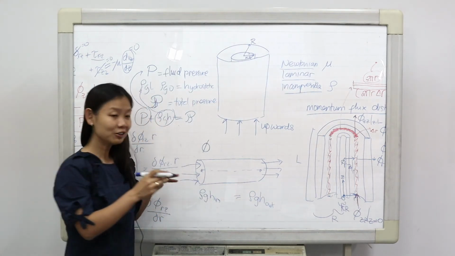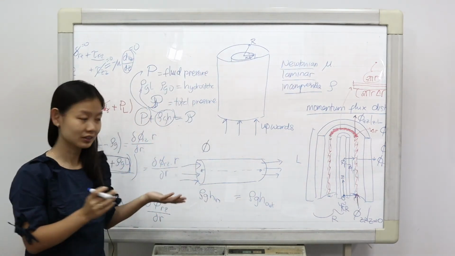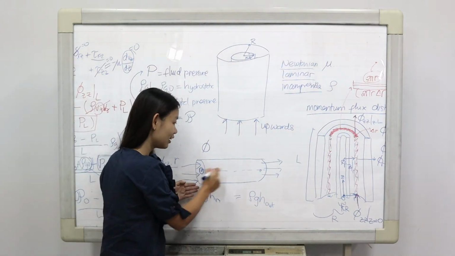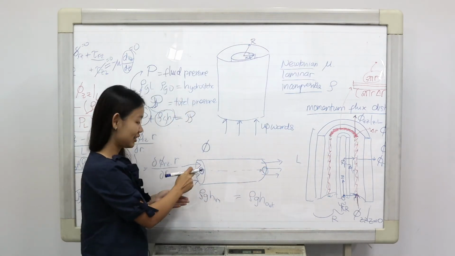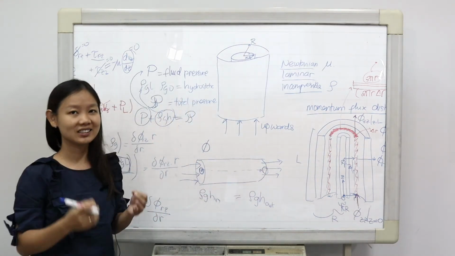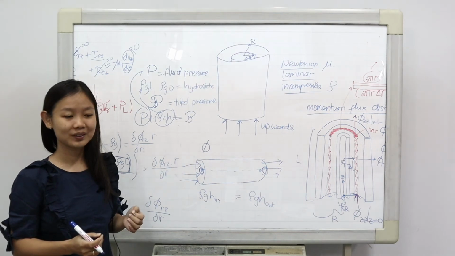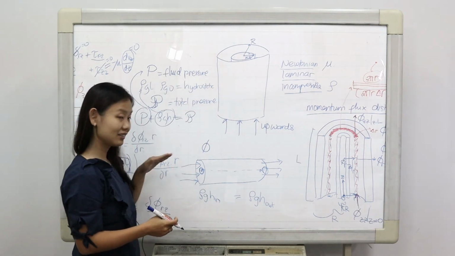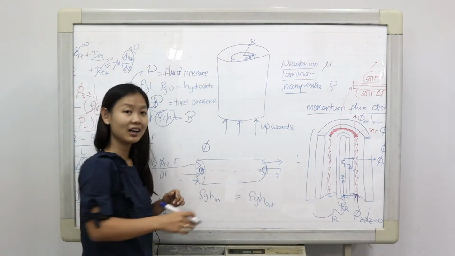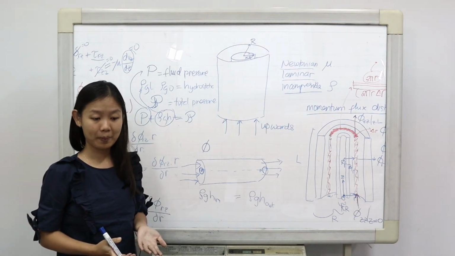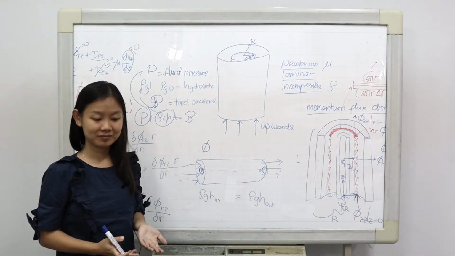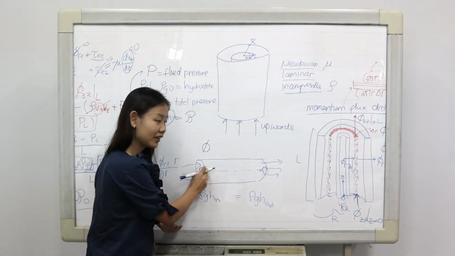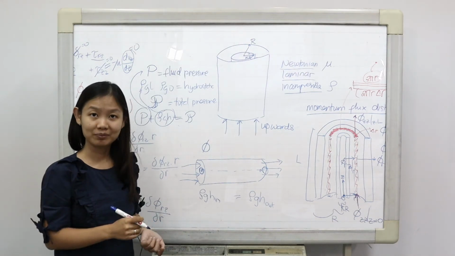Now, even if there is no hydrostatic pressure difference, when the fluid flows like this, what is the pressure here and the pressure here? Pressure in and pressure out. Will the fluid pressure in and the fluid pressure out be the same? No, the fluid pressure in and fluid pressure out will not be the same.